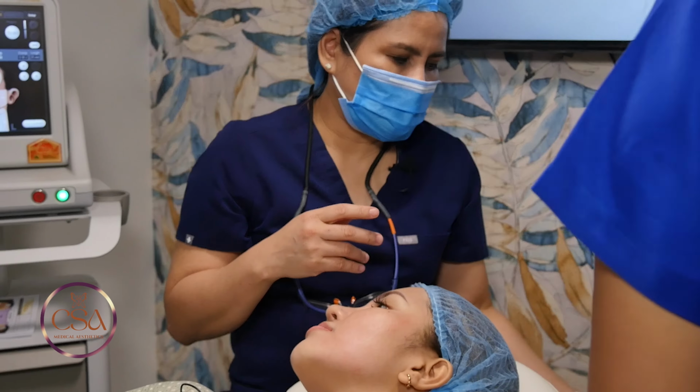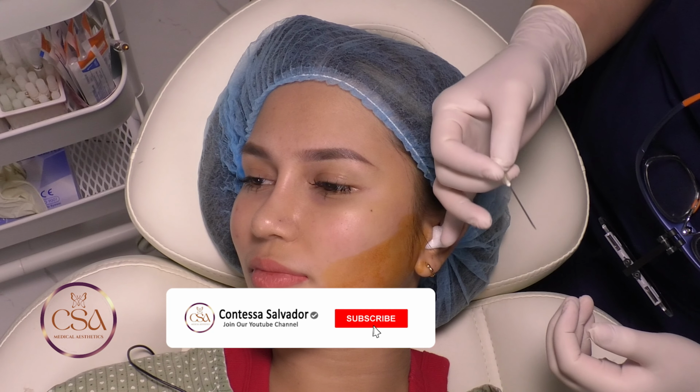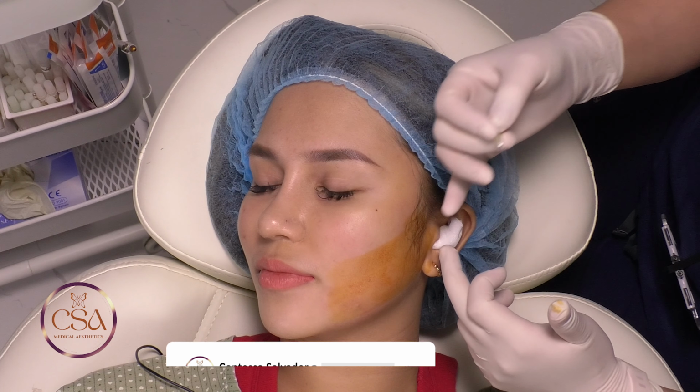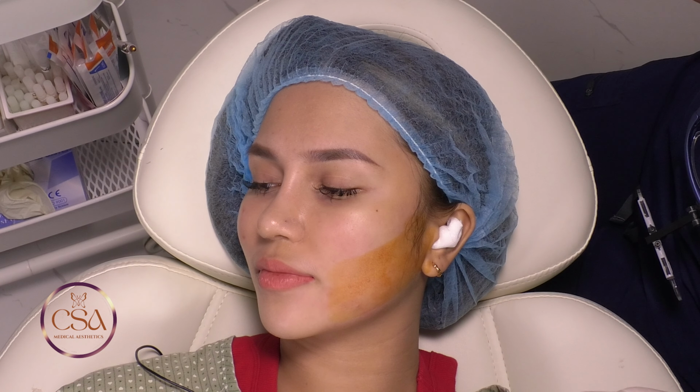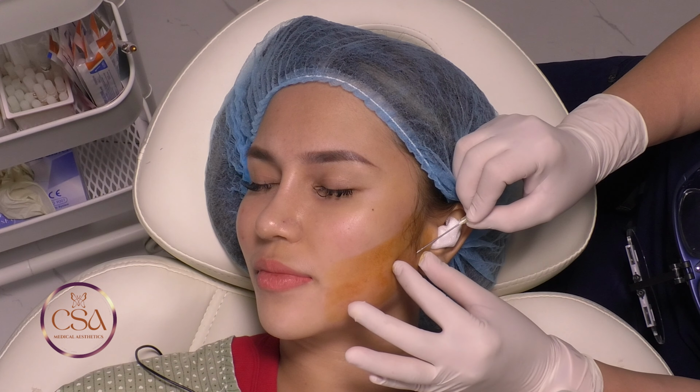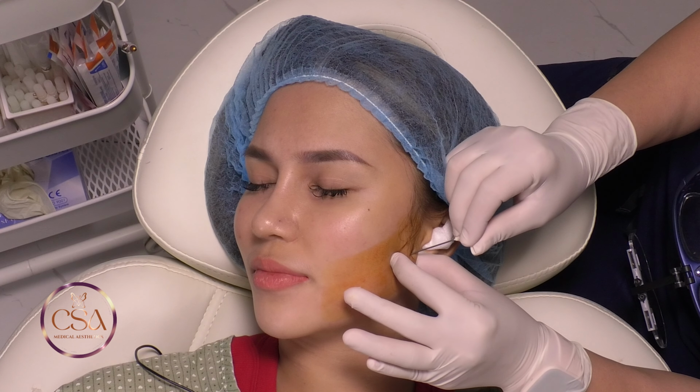Okay, so we have to really disinfect the area, and I'll be using my gauge 90 needle for my entry point. So the entry point will be anterior to the tragus. You can do a measurement 2 cm to even 3 centimeters anterior to it, and then I go a little bit inferior to the tragus area. So this is my entry point. Okay, there you go, tiny prick there.